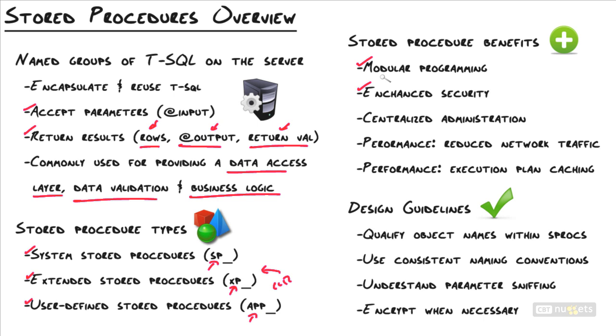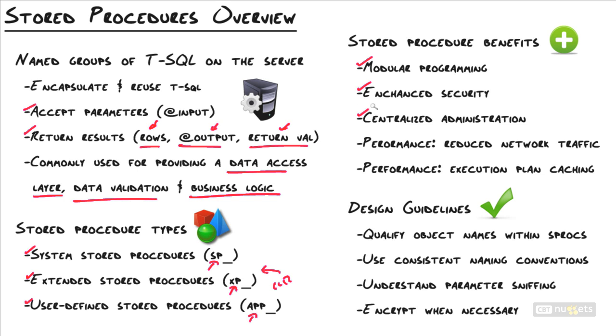And there's actually two sides to this. The first one is enhanced security management, because we don't have to give users or anybody access to the underlying objects inside of a stored procedure. We can just give them access to execute the stored procedure, and that's it. We don't have to give them access to the underlying tables or views or whatever the stored procedure touches. The other side of this is it's a great frontline defense against SQL injection attacks. So we've got multiple security benefits.